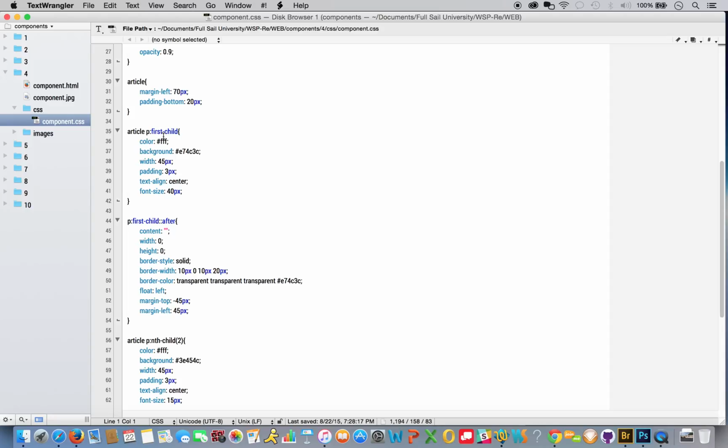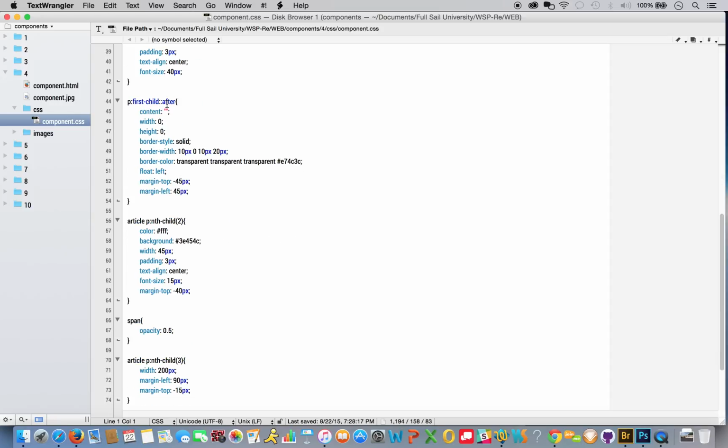Also, I use CSS selector here to select a certain part of the article paragraph, which is a part of the aside within the aside. Colored it, got a background, the size of it, basically the padding, which is the inside of the actual element which the numbers are in. It kind of makes a space around that number on the inside. Align the text center and use the font size of 40.